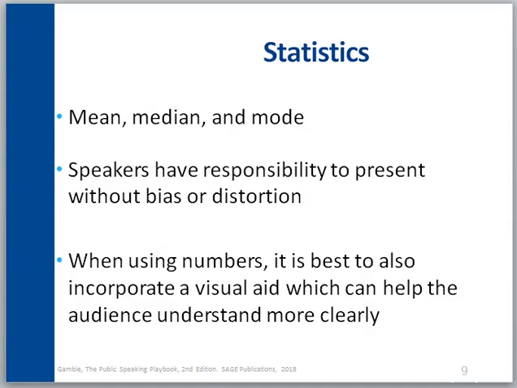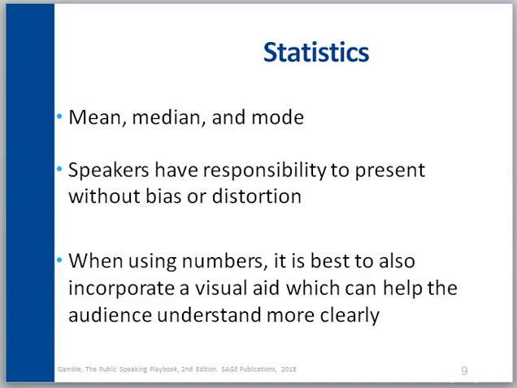Statistics. This is something that I see students will use more. This probably is much more evident in the persuasive speech than in the informative speech. But you may hear words like mean, median, mode. I'm not going to get into a lot of this. Some of you maybe have or have not had statistics classes, but the mean would be the average. So if you are reading something and it says the mean, that means the average.